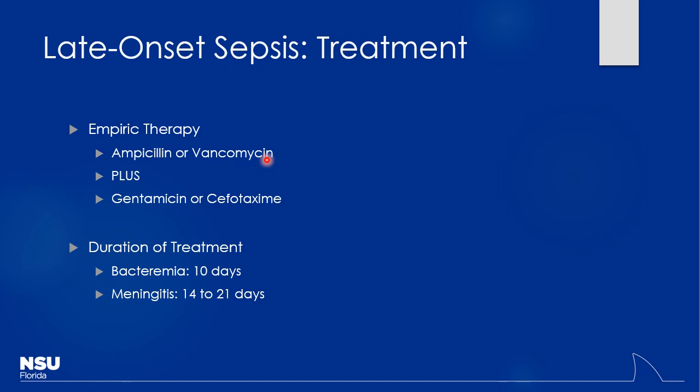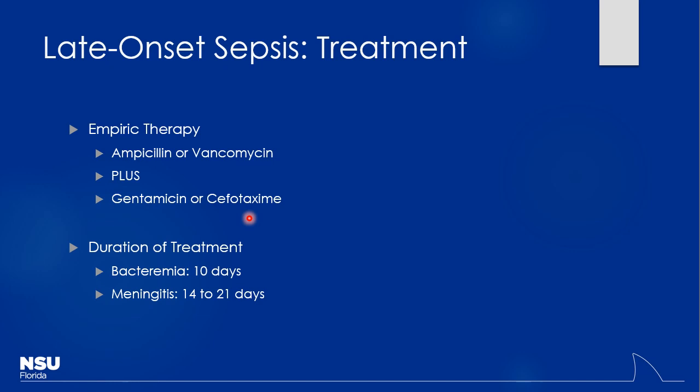So an example of this would be something like either ampicillin or vancomycin, which are going to be good for covering what? A lot of gram-positives, right? So again, getting some of that staph, and if you're really strongly suspecting staph, you're going to find ampicillin's not necessarily going to cover that, but get some of those gram-positives, and then plus something like gentamicin or cefotaxime. If you remember, cefotaxime is what generation cephalosporin? It's actually a third, right?